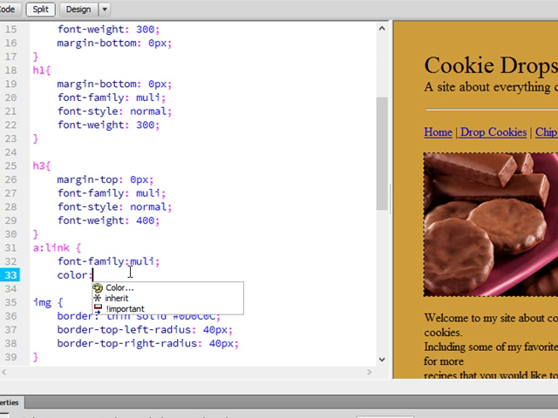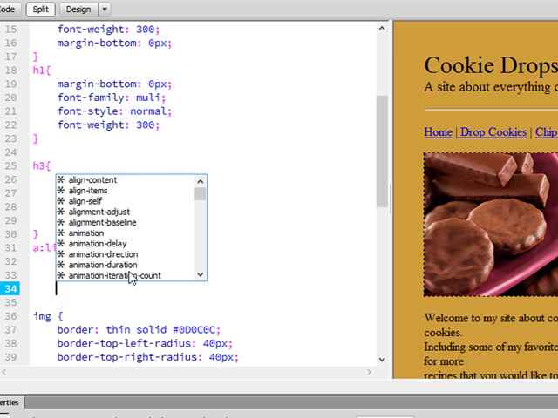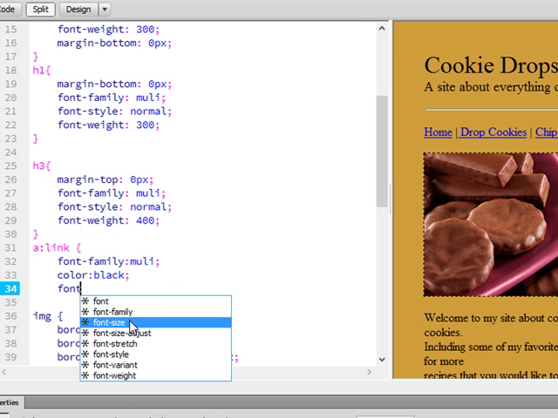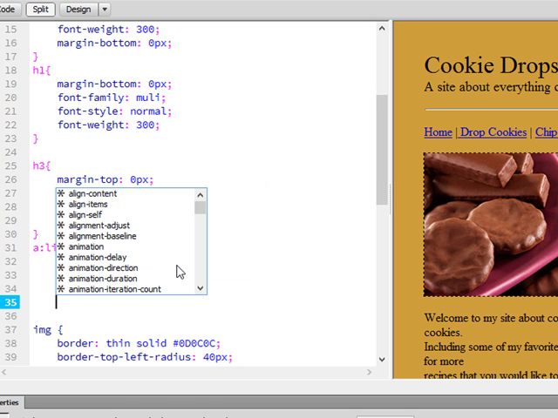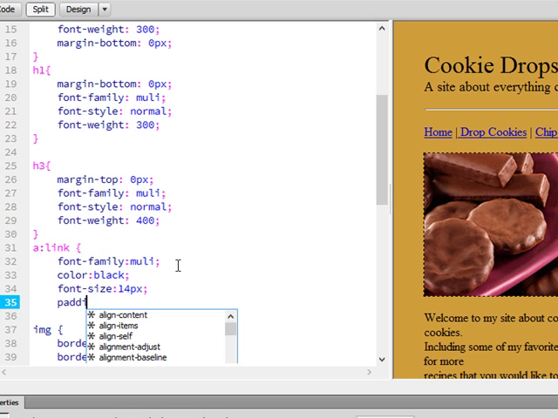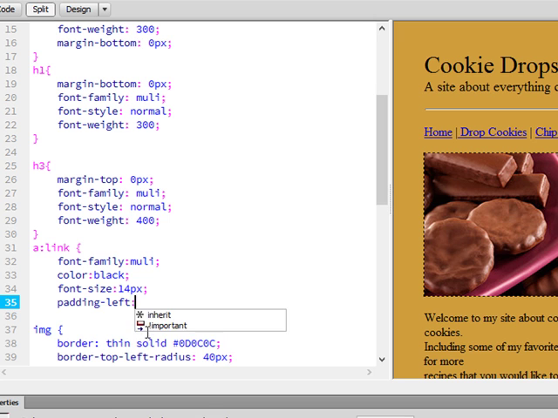So I'm going to say black, and then I can choose a font size, and I'll say 14px, and I'm going to put in padding-left, and I'll put in 20px.